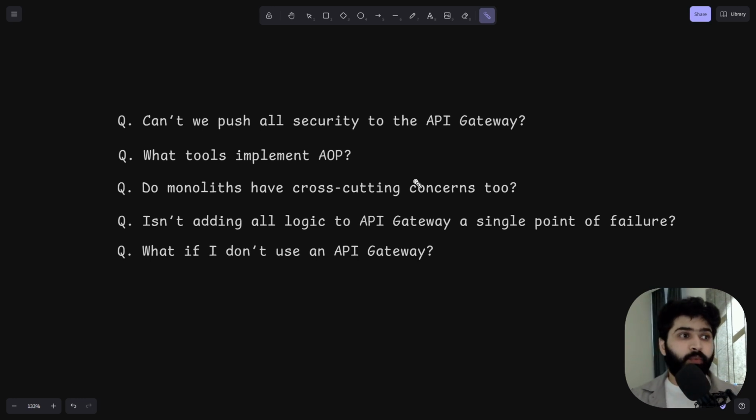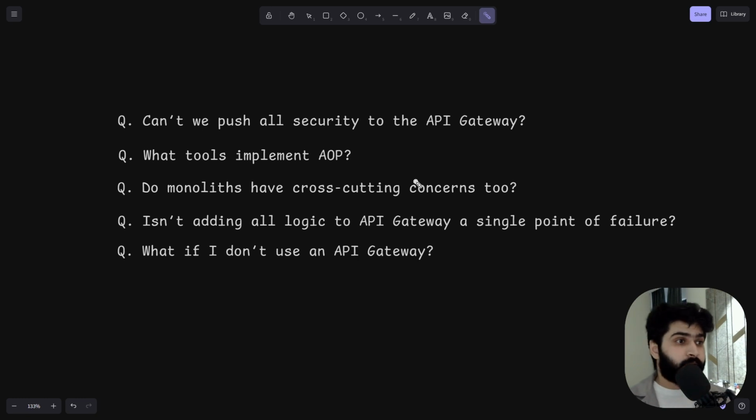Okay. So what tools implement AOP? For aspect-oriented programming in Java, you can use Spring AOP. You can use the Spring AOP starter and implement those aspects in the classes. And if I talk about .NET C Sharp, then you can use middlewares for that, and middleware, attributes or filters for AOP. Not exactly filters, but yeah, you can use middleware or attributes.